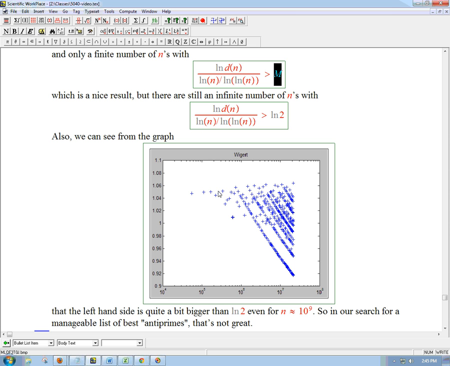But, in fact, Wigert's prediction is that these should actually go way down and go down to about 0.693 eventually. But we're not seeing it for small numbers. So that's another thing. Even if we wanted to use some criterion like this, these numbers are not getting near ln2 very quickly. And any time you have a number theory thing with ln(ln), which is very common, remember how slowly that grows. This means that this might only take over and be significant when n is a really huge number. Because the log of the log grows very slowly.